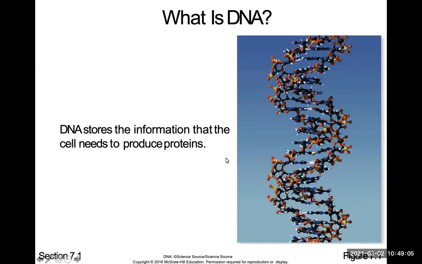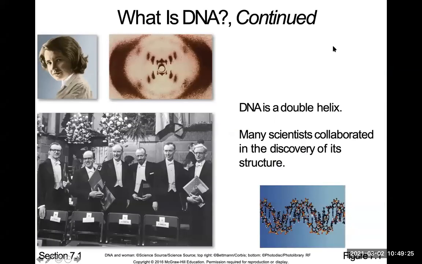So egg has DNA, sperm has DNA. You get your genetic information from your parents, and that sometimes you resemble your parents. Maybe you have some features that your parents also have. So one example would be attached earlobe. Maybe one of your parents have attached earlobe. Now you have attached earlobe. So DNA is a double helix.